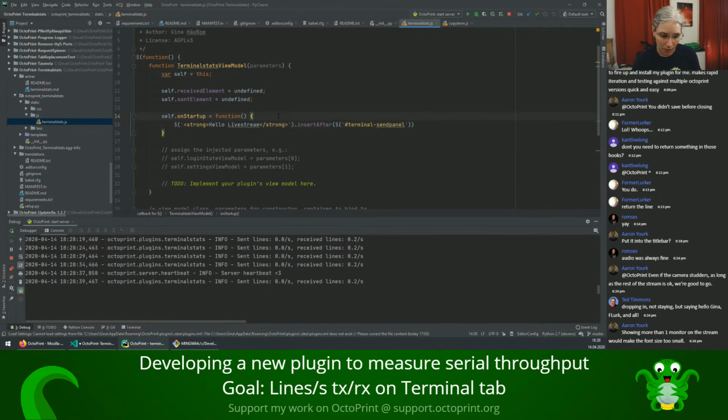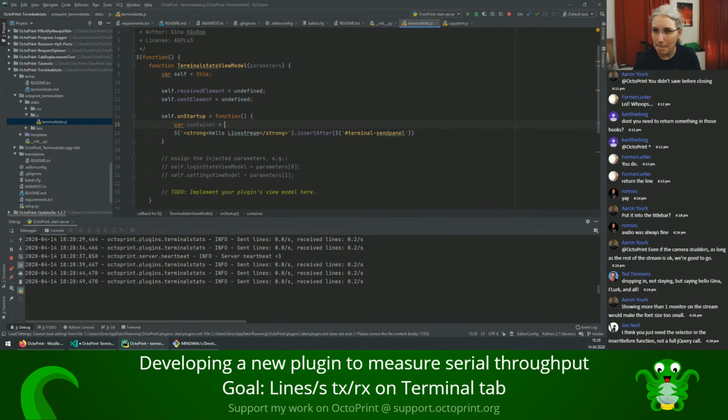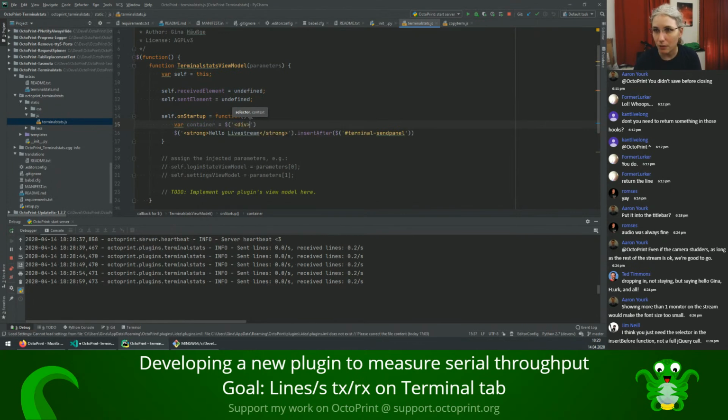And then we're going to declare our container, which will be a div, which we're going to style in a minute, but for now it's going to just be an empty, very sad div.